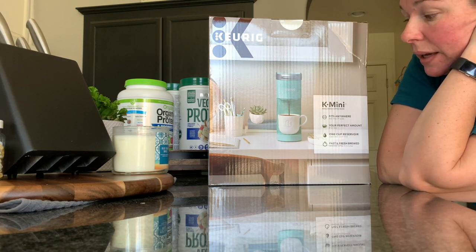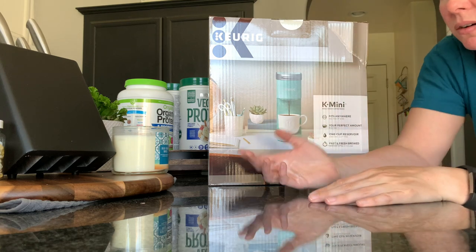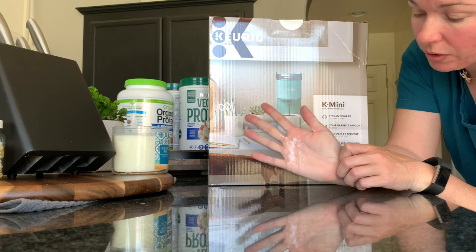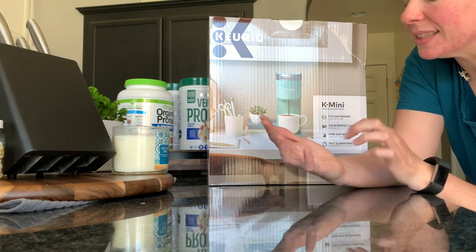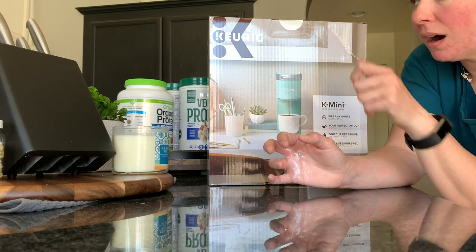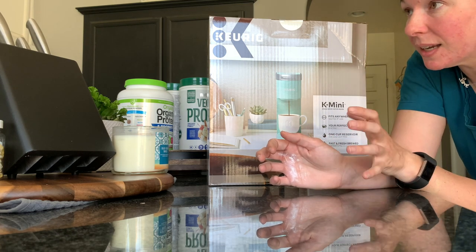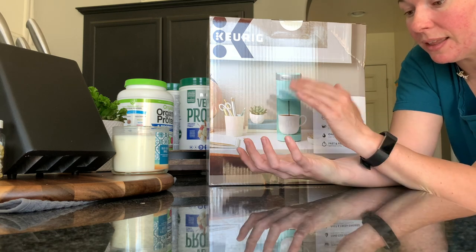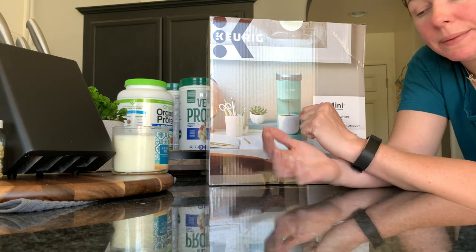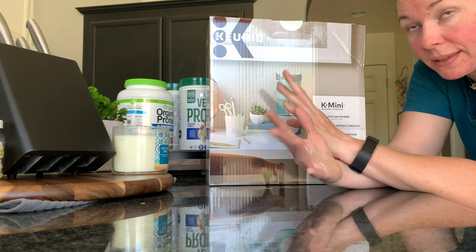One cup would be fine. I don't always make sense. I really don't. And I'm kind of in a funk now. And I have a bunch of dishes to do. And if you notice, I totally burnt my hand — I think it's actually okay. But I have this cream on it right now. What happened was boiling hot water got stuck in the tongs I was using, and then I tilted the tongs back and it dumped onto my hand.